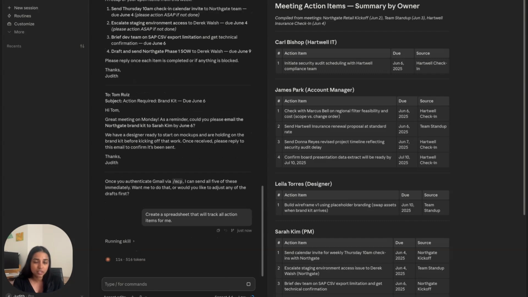And if you want to go an extra step, you can also ask Claude to make sure to track your Gmail emails that are sent to you from your teammates that are saying, hey, I completed this task. Hey, this task needs to be moved up to next week. And then what it can do is basically read those emails and then update your spreadsheet accordingly so you do not have to do it on your own.